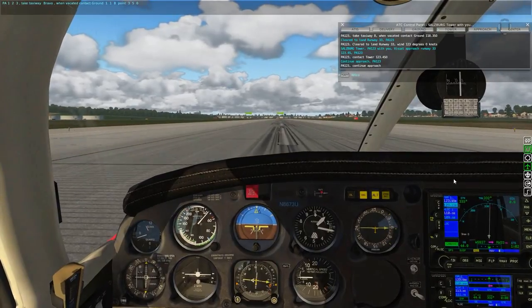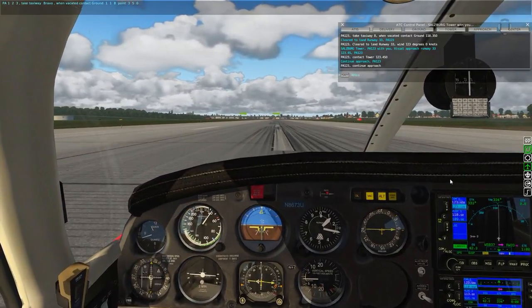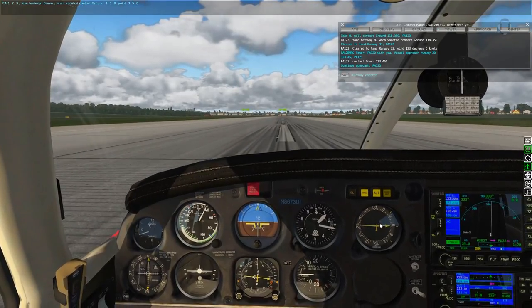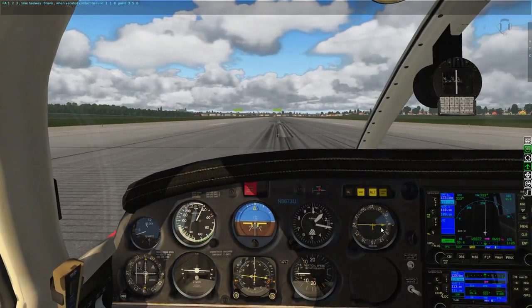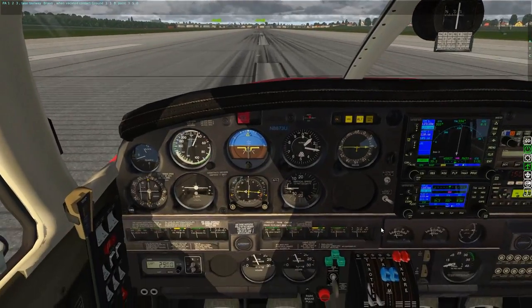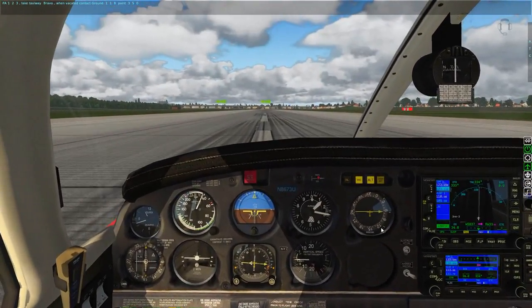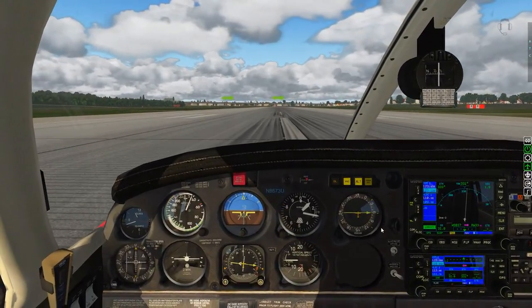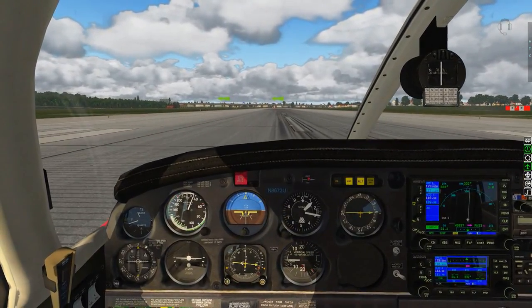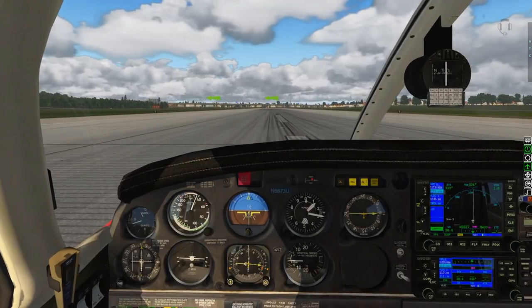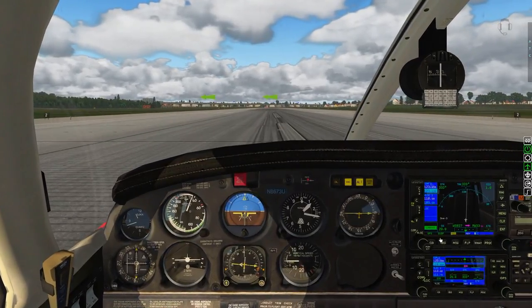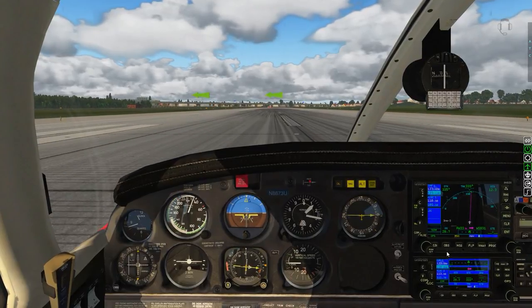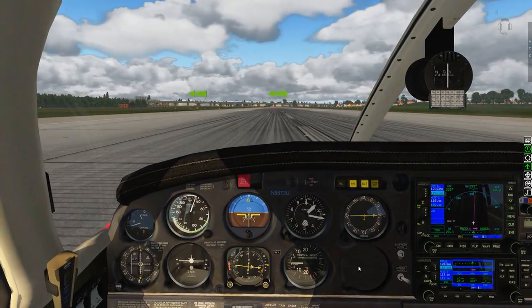PA123, take taxiway Bravo. When vacated, contact ground 118.350. Right, we'll call back. And we will exit all the way on the end of the runway. Flaps up. Flaps going up all the way. So XLife does have this option. When you click on the airplane icon, it does show you arrows where to exit.